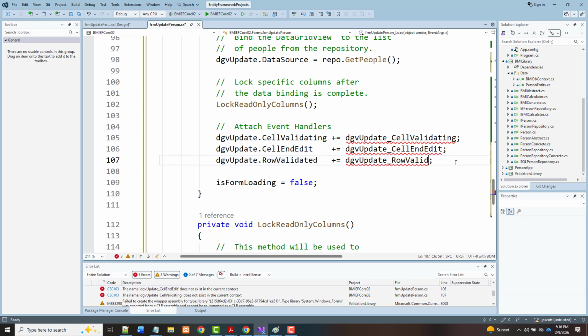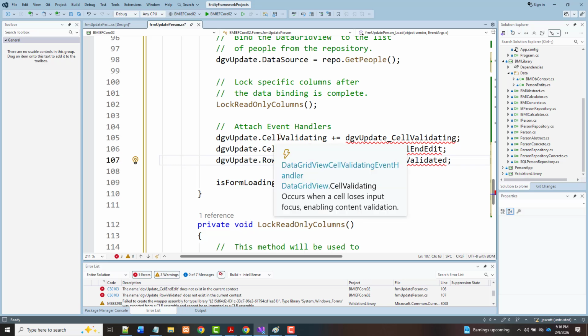All right, validated. First of all, let's put our mouse here. It says cell validating occurs when a cell loses input focus, enabling content validation.